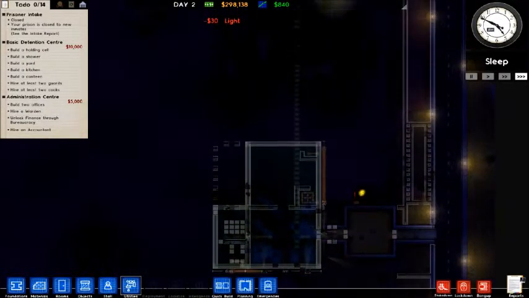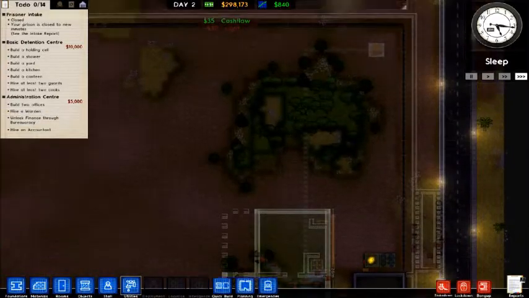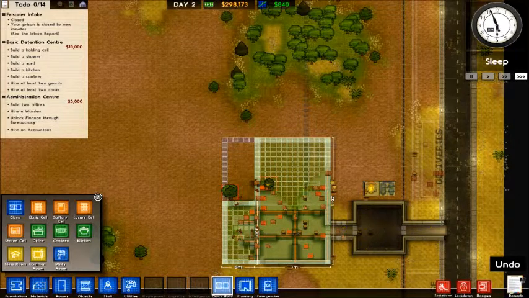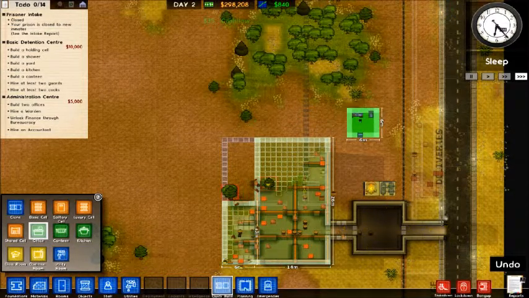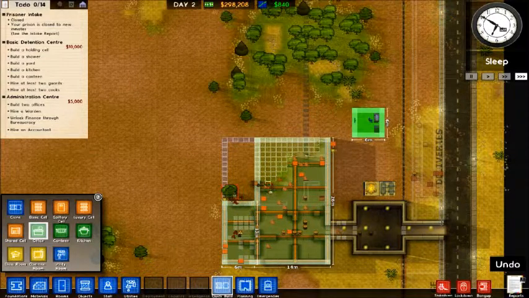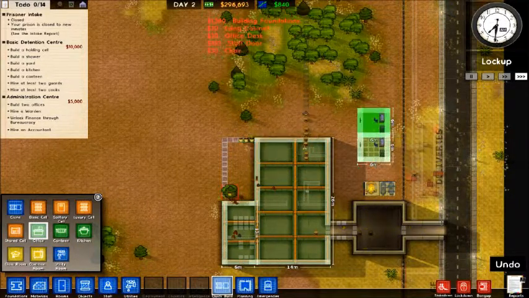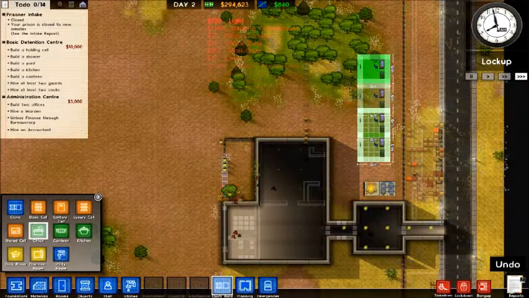While they're doing that, we probably need to think about our office spaces, because without having our offices, there's not much that we can do. So if we go into planning, actually, I think in quick build they do have an office. Should we be lazy and do a quick build office? What do you think? I normally don't. Does R rotate it? Yes. Let us throw in a couple of offices over there. That should do us for now.